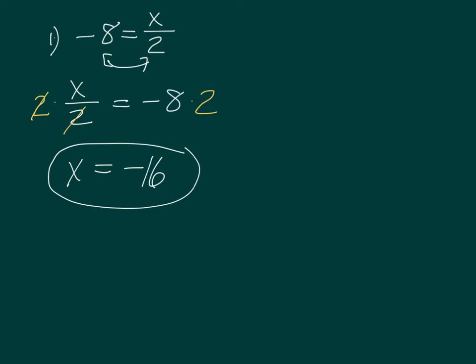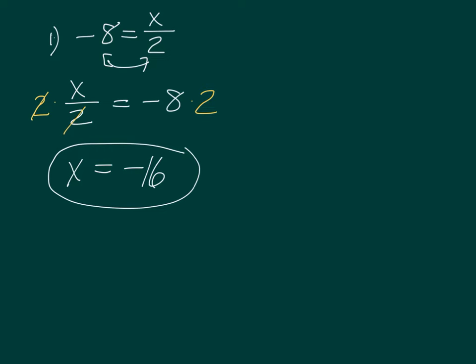All right. Number one, solving the equation. There are a couple ways you can do this. In the first one, what I have done right here is I've gone ahead and switched the equation to move the variable to the other side. You don't have to do that. I've got my variable on the left side right here, but you don't have to put the variable on the left side. You can just keep it as it is.